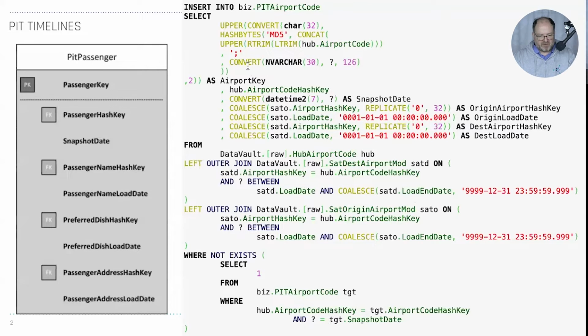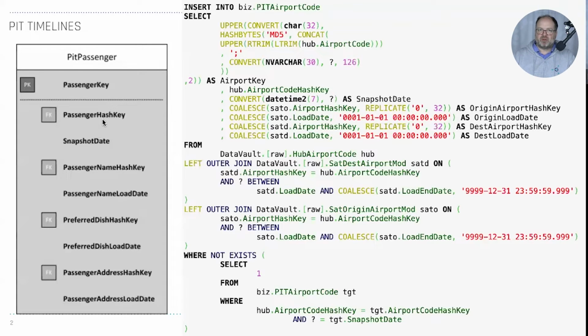So correct, there's a question here from Eric. So the passenger business key itself is not part of the PIT structure. That's correct. We don't have the business key in the PIT table structure, because to get the business key, what you have to do is join based on the hash key of the passenger into the hub with an inner join, equi-join condition, and that's how you get the business key. I would add, and I know in the training material there is the business key involved, but only for didactical purposes. And you could add the business key to the PIT table structure.